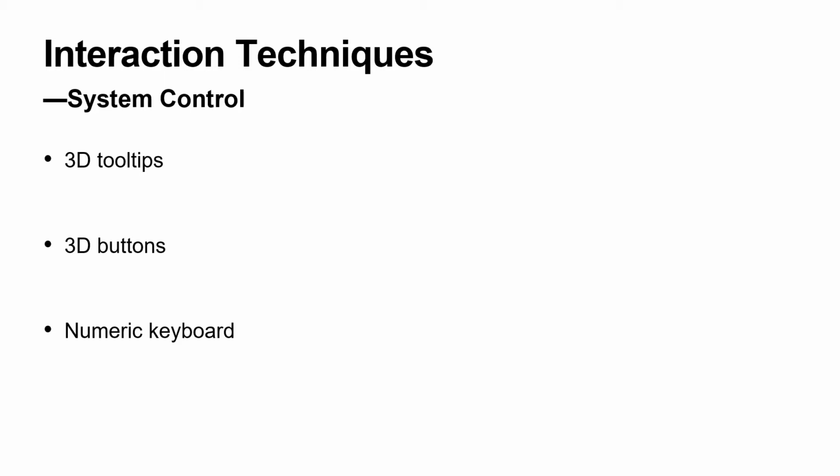Implementation of the system control part is not as time-consuming as navigation and manipulation. We basically did 3 things. The first one is 3D tooltips. The first time players enter our escape room, a didactic prompt user interface will show up and teach players how to do remote inspection and remote manipulation.